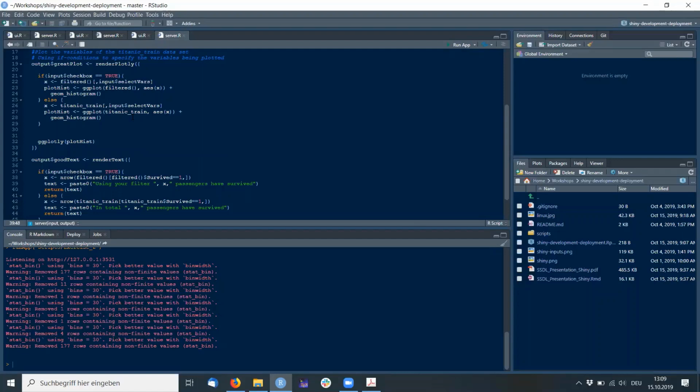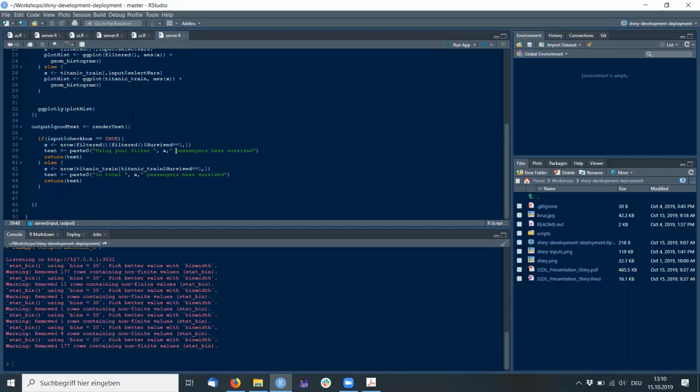In the server, you can just add specific if-else conditions. This is how we tell Shiny that one or another situation should be displayed. So we have, if the checkbox is true, then please apply the filtered object, the reactive object. If the checkbox is false, just take the normal unfiltered Titanic training data set. And then in order to add this text, again, if-else condition: if the checkbox is true, use the filtered data set, please paste this text. Else, use the Titanic data set and paste a different type of text. This makes not only the object within R or the number appearing here interactive, but also the whole text, because in certain situations, with certain filters being applied, different text will be produced in the UI in the end.